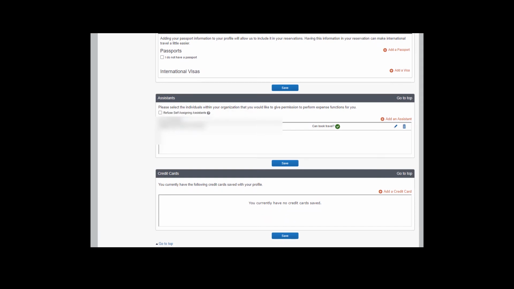If you have one of CSU Chico's travel credit cards, we will enter that information in here for you before we hand over that card for use. However, if you are not eligible for that program, or you don't elect to get that card, then you will need to put some form of card in here for booking hotel reservations. So just like you would call a hotel and book a room, they're going to ask for a credit card to solidify that reservation. It doesn't mean it gets charged, but it is holding and guaranteeing that room. So you will need to have a credit card in the system in order to book hotels in Concur.